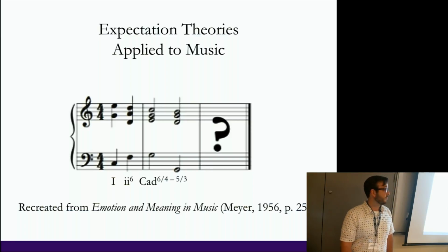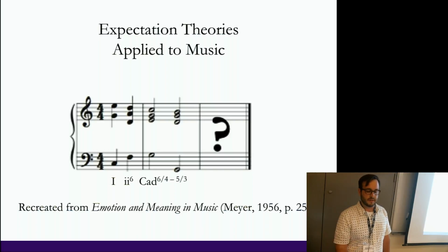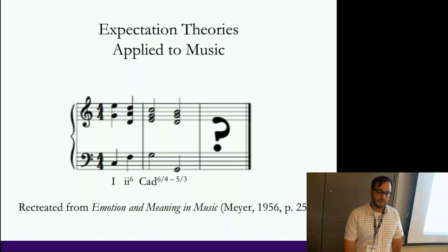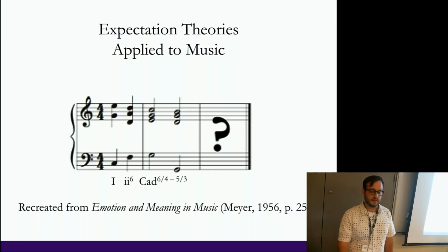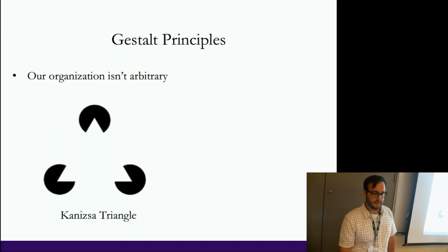So, presented with a partial phrase in the key of C major that moves through the chords 1, 2, 6, and cadential 6, 4, my question is, what does this progression generate in the mind of Western listeners? And the answer is transparently the expectation of resolution to some degree or another. And moreover, it's more than simply an expectation of certain tones to resolve, but an expectation that they resolve on beat 1. But what are the physical properties of music that generate the expectation of resolution? And the Gestalt principles become helpful in this case.